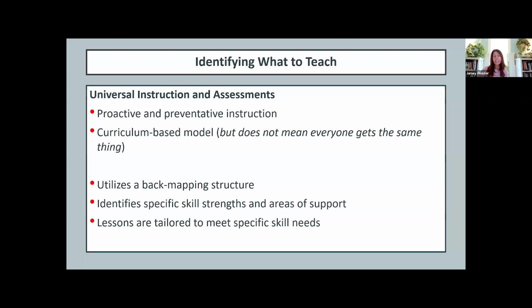So our universal assessment should be proactive in that we are measuring the things that we know are essential. We don't want to wait until down the road to say, uh-oh, we should have caught that a student doesn't have good phonemic awareness. We should have known that sooner. So our universal screeners should be aligned with research to identify what are the critical variables that we should be measuring right now for this group of students.